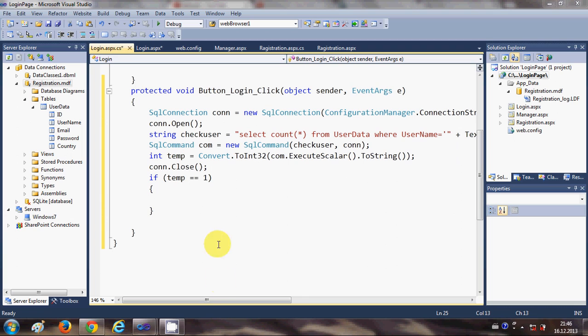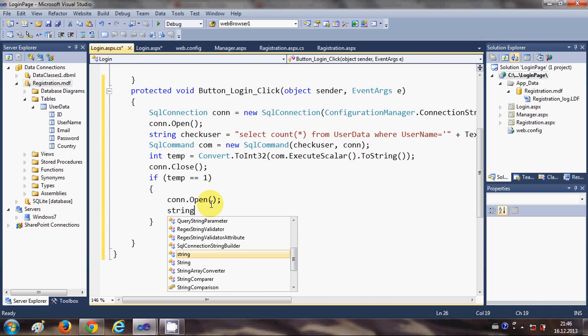So let's try and code the user login code. First of all I will open the connection once again, so I will write con.Open, and in the second line I will make my query.